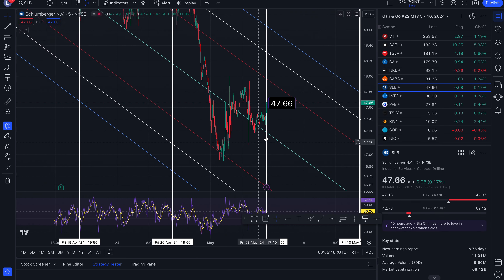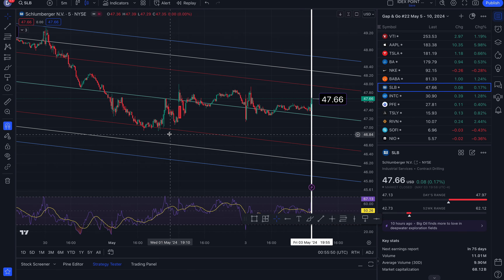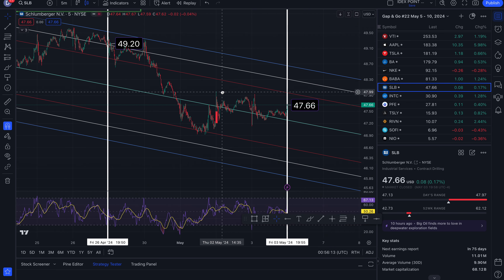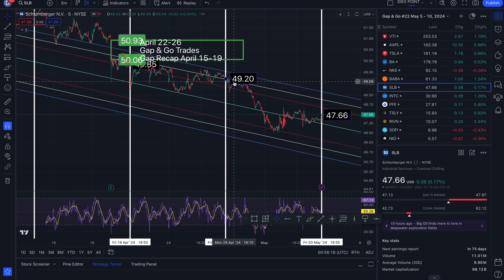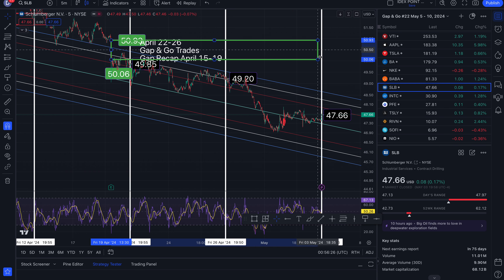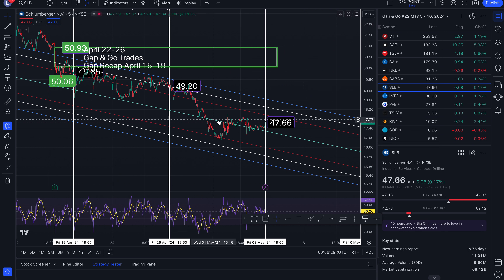SLB. Note the bounce and the sell-off. Price targets to the north side: 47.66, 47.95, 48.31, and 48.66. To the south side: 47.28, 46.60, 46.25, and 45.90. The gap I've been following for quite some time tickled this level but never closed out. Then we started falling down. Unfortunately we are still going down on the five-minute, but to the upside, that's the potential.